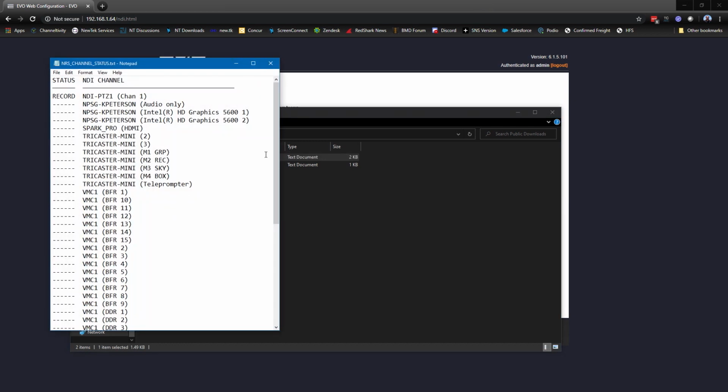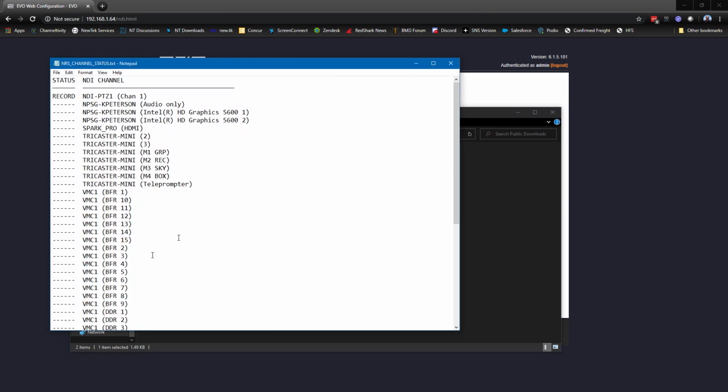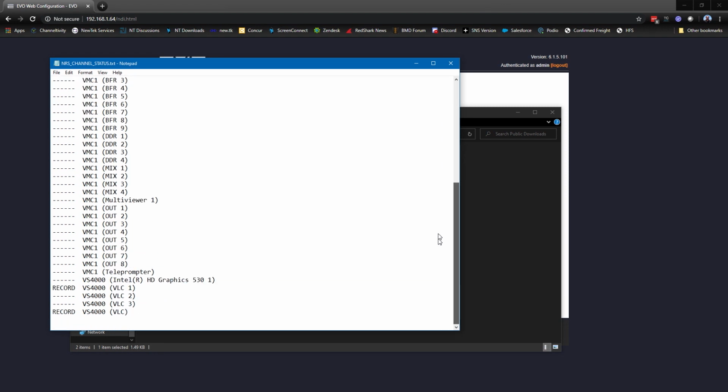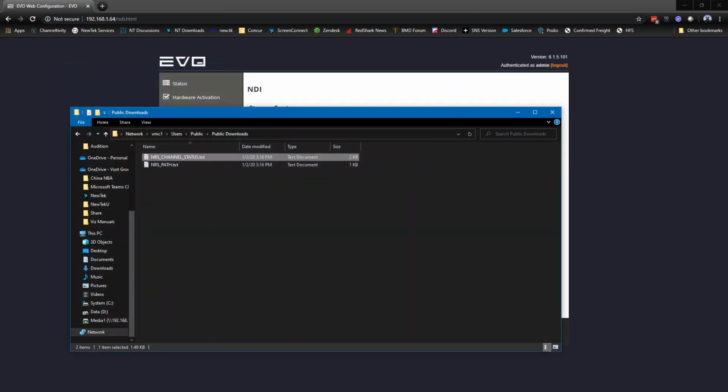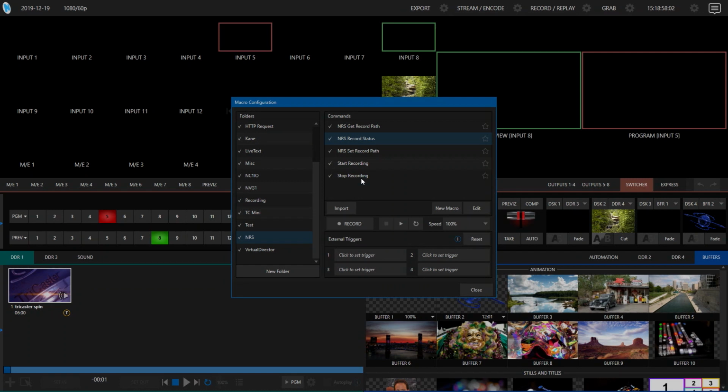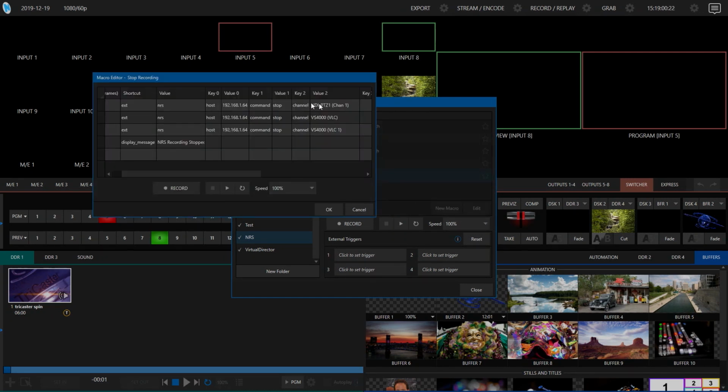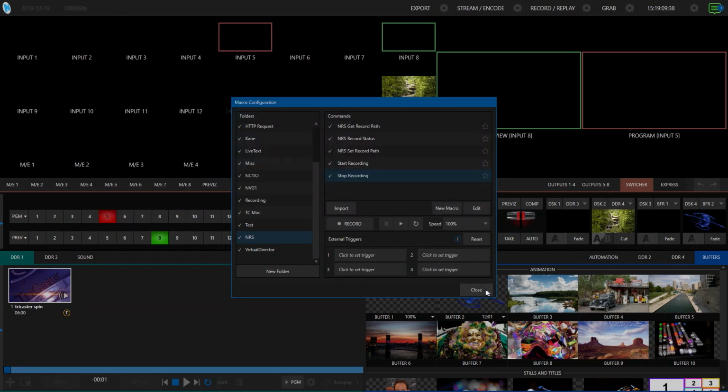If you open this up, it shows you all of the channels of NDI data out on the network, and then it will tell you which ones are currently recording. If you just see dashes, it means it's not recording. So you can go through this file and see those are the three channels that I currently have set for recording. Now if we go back in to the TriCaster, let's hit the stop recording. For stop recording, you do have to tell it what channels to stop. Just like when you start it, you're going to have to tell it specifically, stop this channel, stop that channel, and so on.